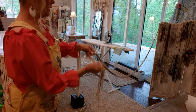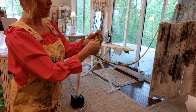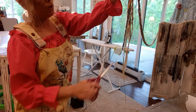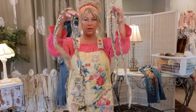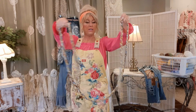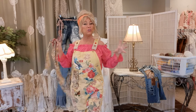Okay, so now I want 6 or 7 inches at this end, so I'll knot it. And I'll have to trim some crazy ones that got a little long on me. Here it is, all done. Now I lost 13 inches. I cut these 114 inches long, and it is now 101 inches long. That's really good information for you, so you know how long to cut your yarn.